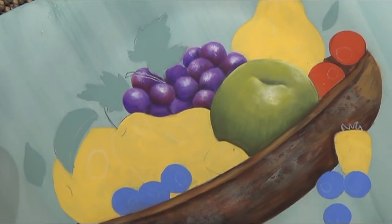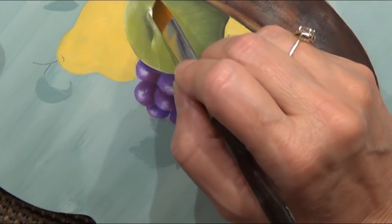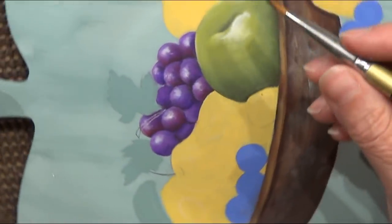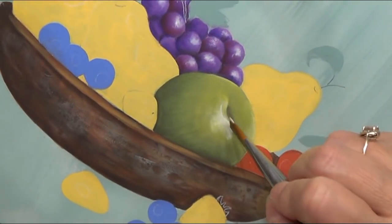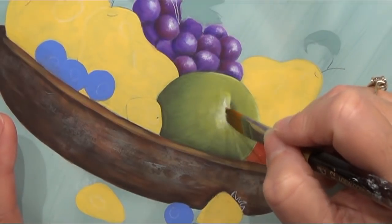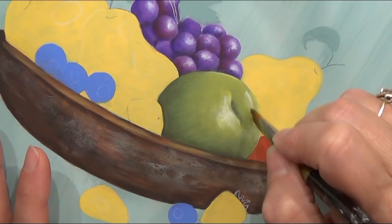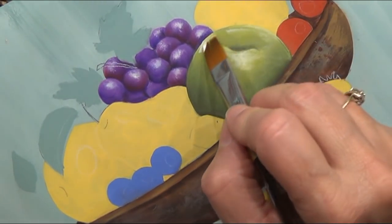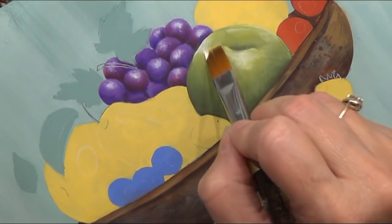I'm going to take just white on my brush. I wash my brush out. And I kind of want to get some shape on this. I don't want so much white right there. I'm going to pull this one out a little bit.